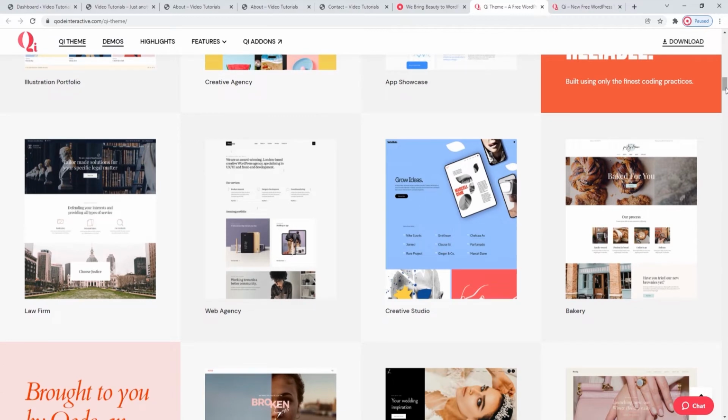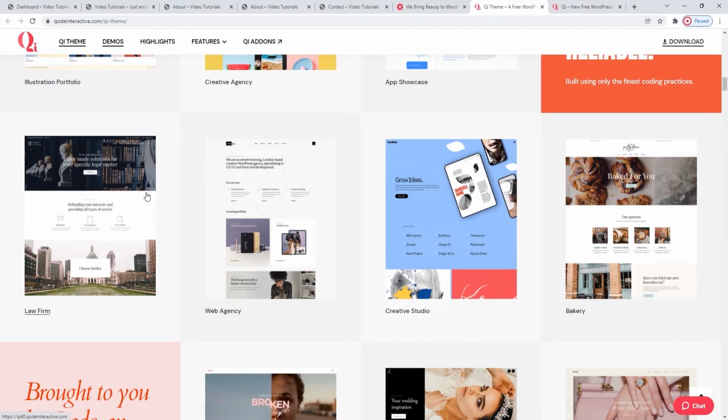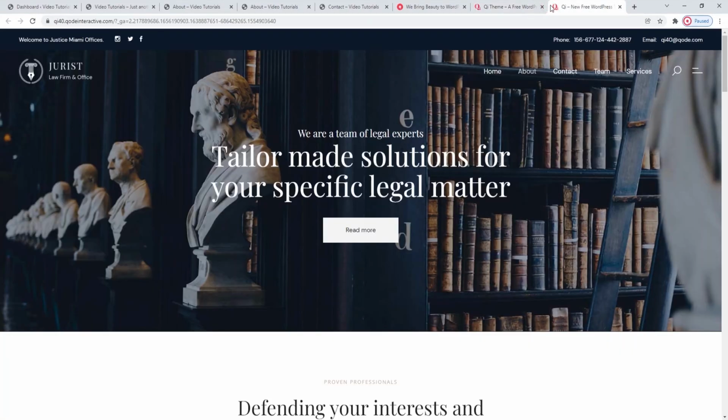As we cover the theme's options, I'll be using one of the demos to show you the options' effects, and it's this one called Law Firm. I have it open here so we can take a peek. This is the law firm's homepage. I'll be using it and other pages to showcase the effects different global theme options can have on your site.